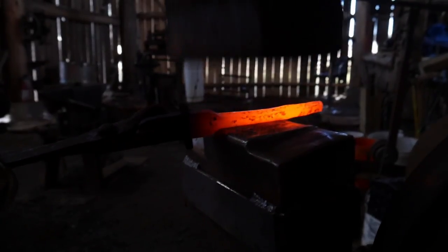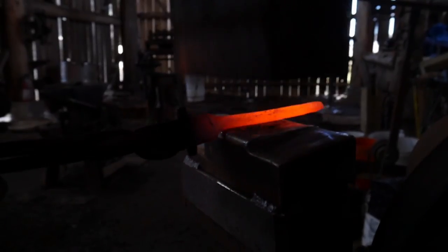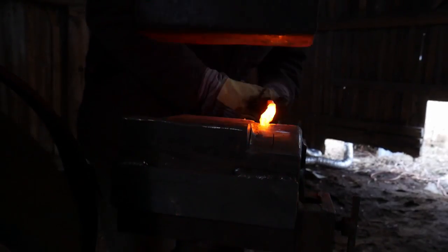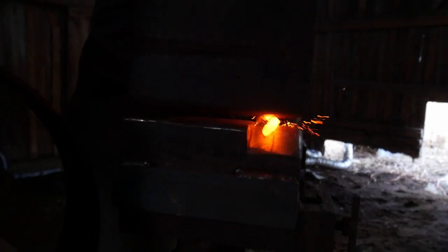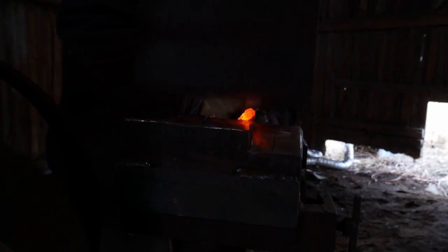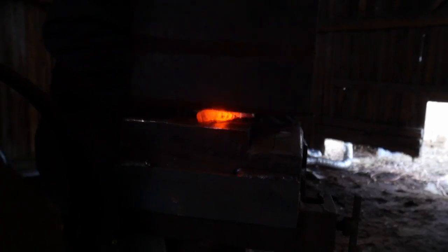But yeah, basically Jessica liked them so much she wanted some more for around the house for the various different windows that we have. So I decided to do just a slightly different style, and that's what you're seeing in here. Just as a matter of time wise, it took me about 1/5 the time to forge out one of these. So it was about 5 of these to 1 as what I was able to do before by hand. So by hand I was able to do one of these in the same amount of time that it took me to do 5 of these on the power hammer.